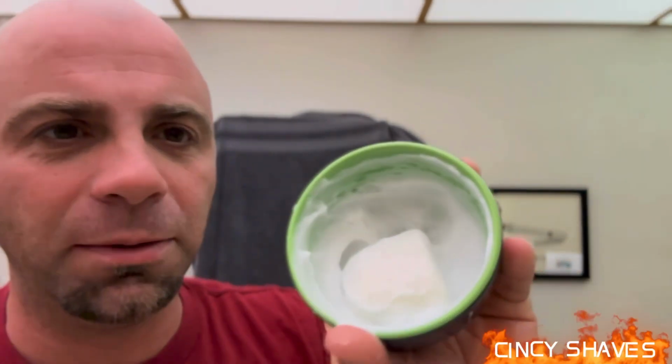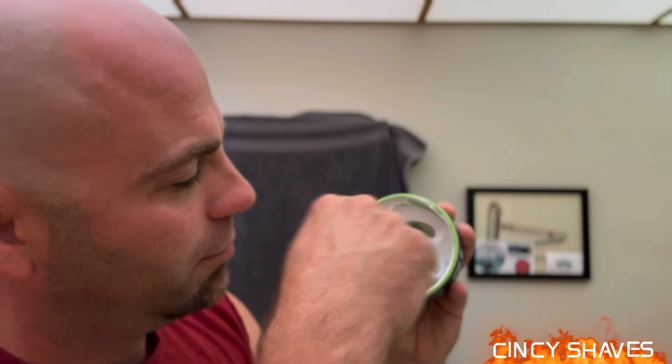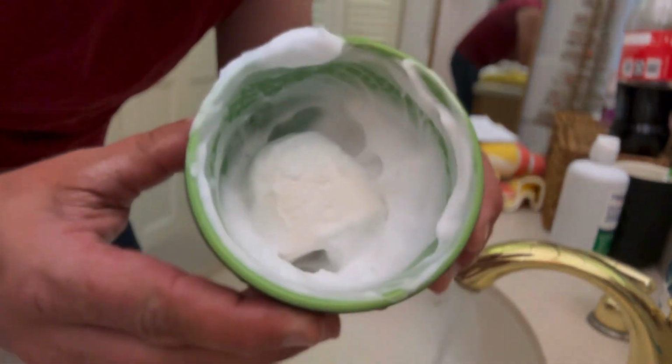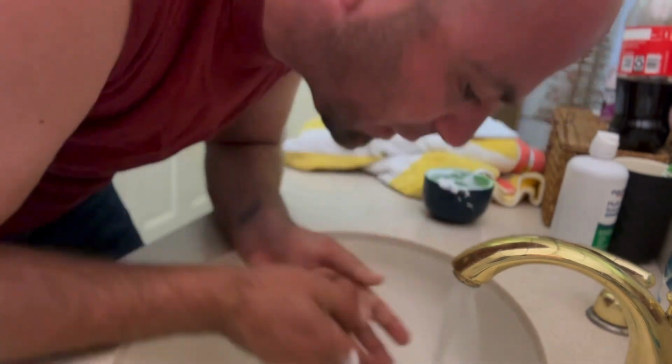Were you ever wondering if there was a regular soap you could use as a shaving soap? Well, this is one of them. I see a couple of other guys use some products I wouldn't use. Get a load of what that's doing. Come on, can't argue with that. Seriously, look at this. Now, it's not as dense as a shaving soap, but it is pretty good. Slick. It is hydrating.